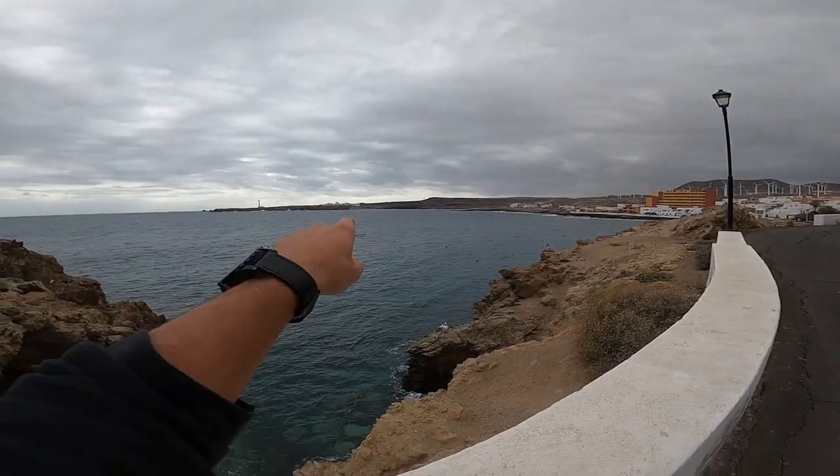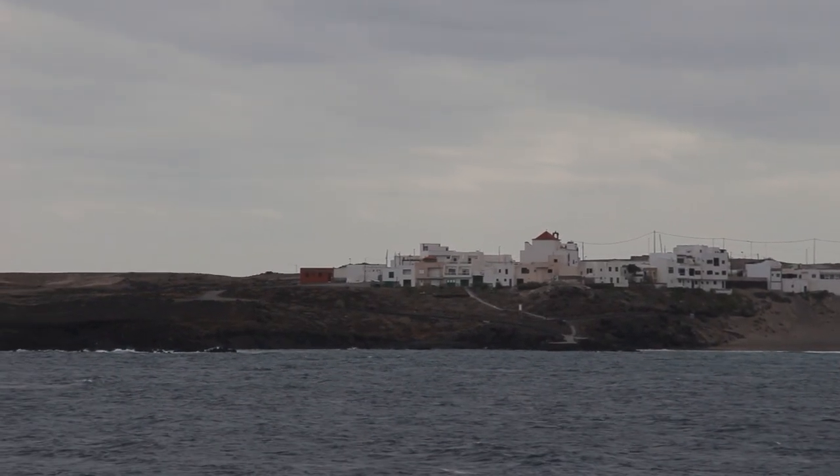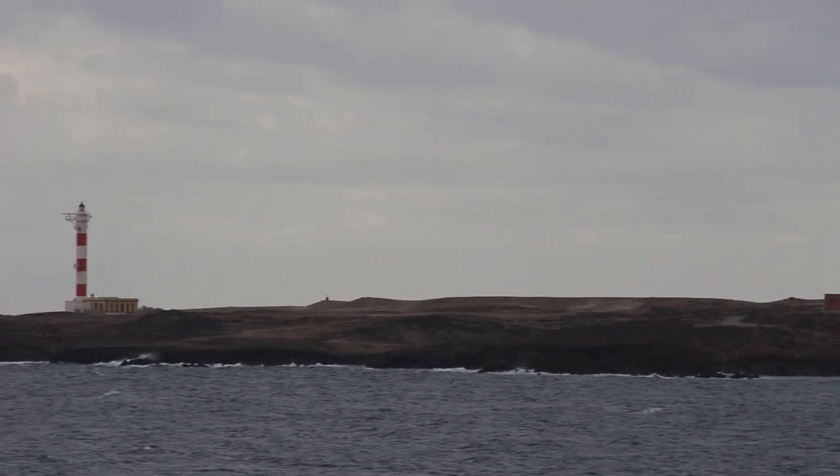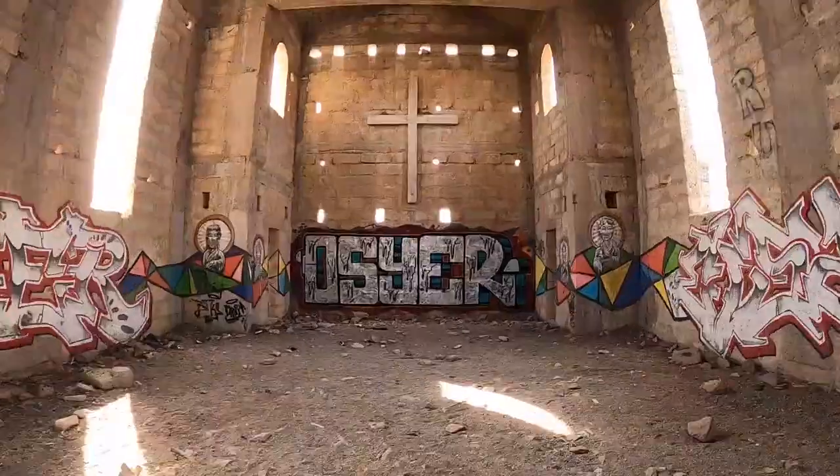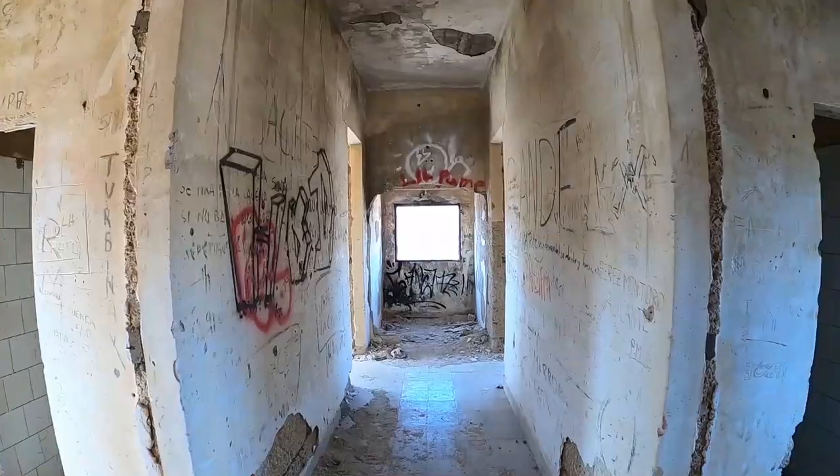So the plan is now to go to a supermarket, and this is how this looks like here right now. And somewhere here in the back, there should be a ghost town. Next to the lighthouse, there's a lighthouse. In the Second World War, they were building a camp for a sickness. I have no idea if it's called leprosy in English as well, but they never really used it. And since that time, it was a ghost town, only used by military. And now it's completely empty. So I think this is definitely worth going there in the future.